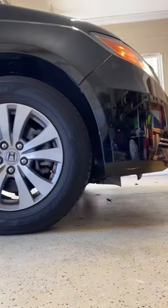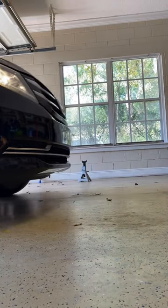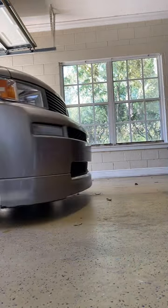And hey, look at that, all done. Backing it out. Oil change, tire rotation, shocks. Took like half the day.